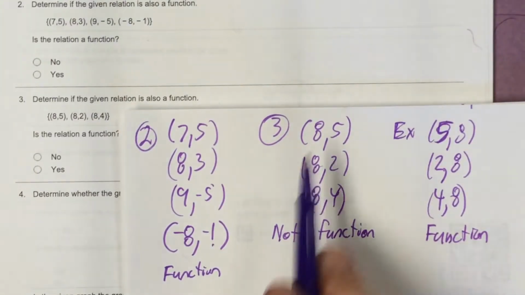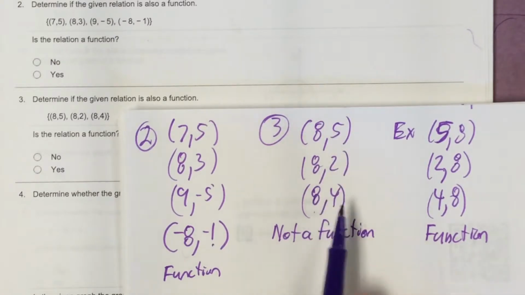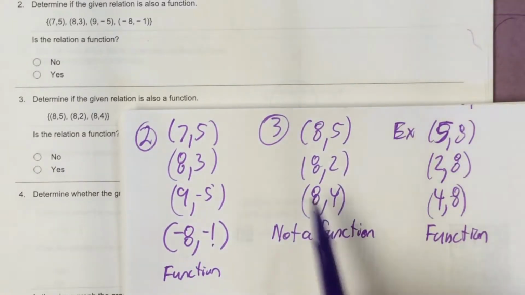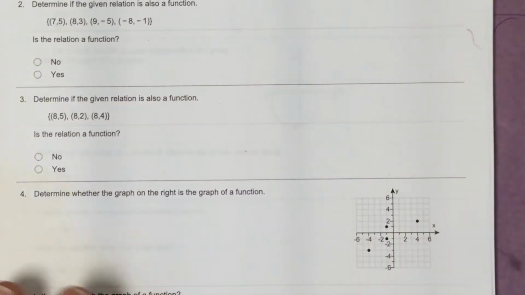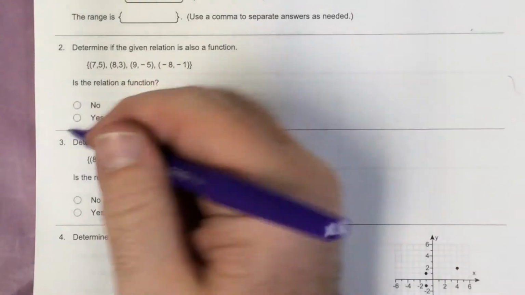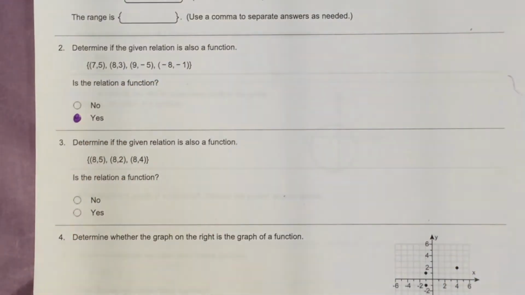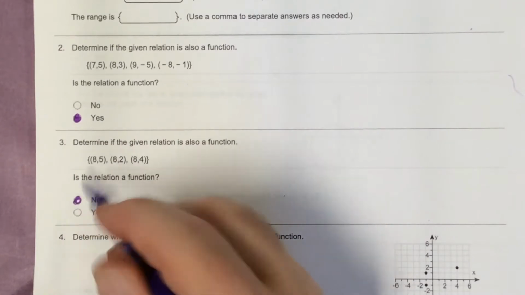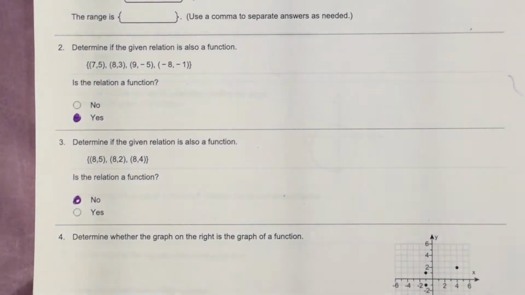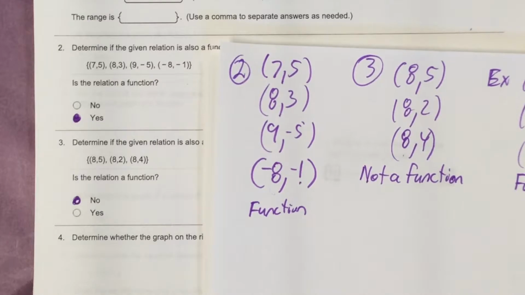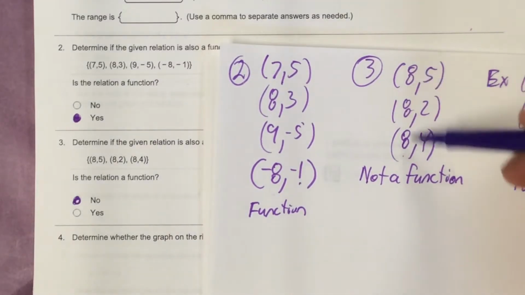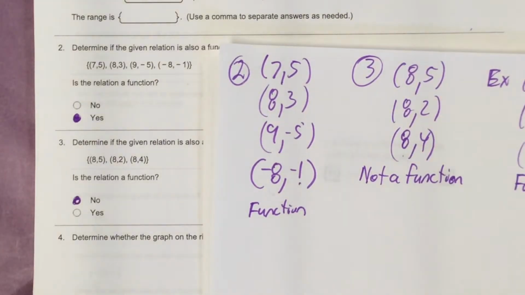What can you not have? You cannot have the same person in more than one place at the same time. So in question 2, they're asking, would that be a function? The answer is absolutely yes. But for the third one, the answer to this is going to be no. So when you're looking at a set of points, this is the comparison you want to make. And I recommend writing those points in vertical form for the purpose of that comparison, because it's easy to identify when you have the same x value or the same person more than once.